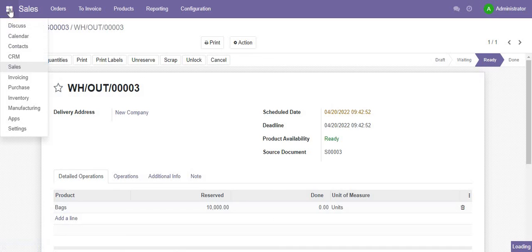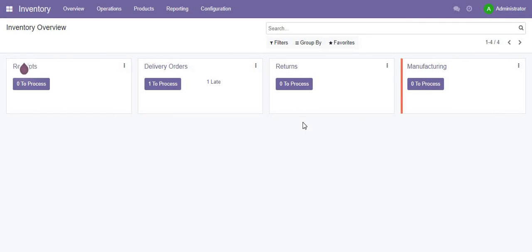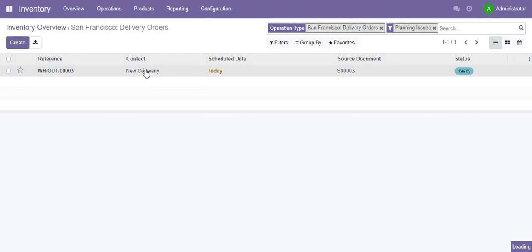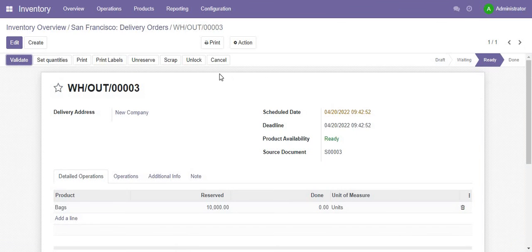Yeah, so once we go to the inventory, here we will have a look. Okay, there's one process order that needs to be delivered. We can just go there, so it's for the new company, and we can mark it as done.